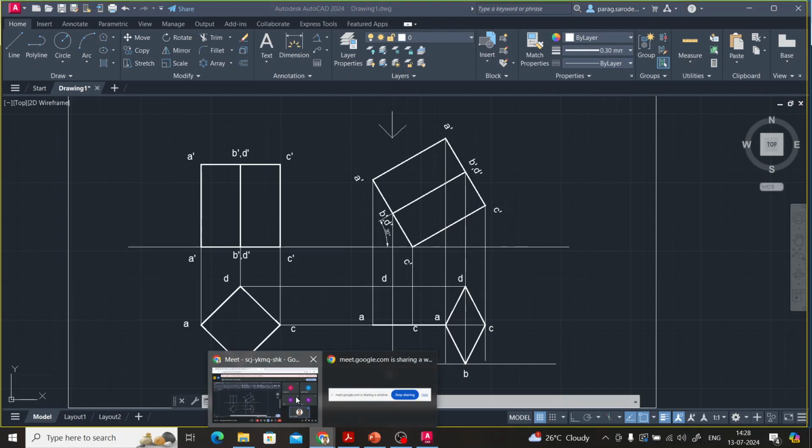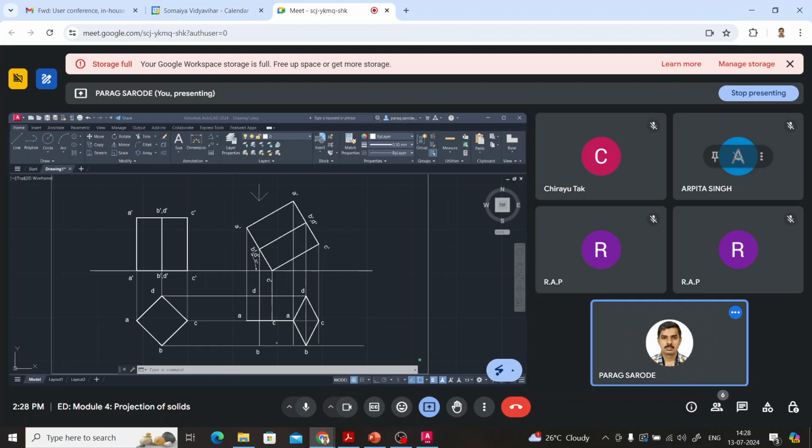I'll switch on the camera. You'll understand. See this. I have tilted this. So this is the edge A to A. This is the edge D to D and this is the edge B to B. If I look at it from the top like this, correct? Even if it is inclined like this, I will be able to see this edge which is A to A, this edge which is B to B and this edge which is D to D, or B to B, whatever is the case.